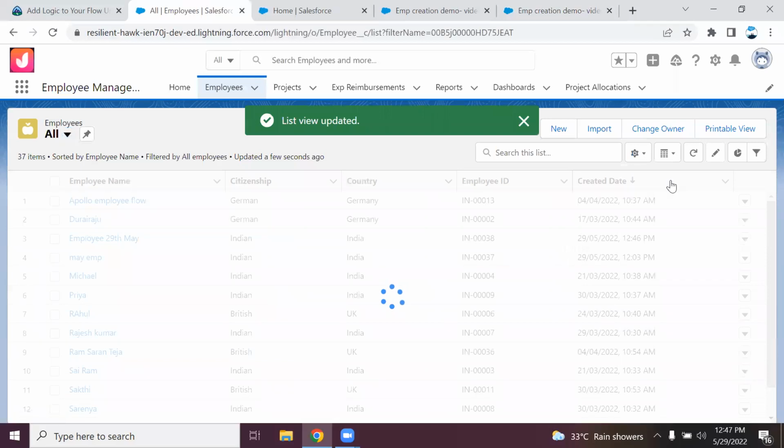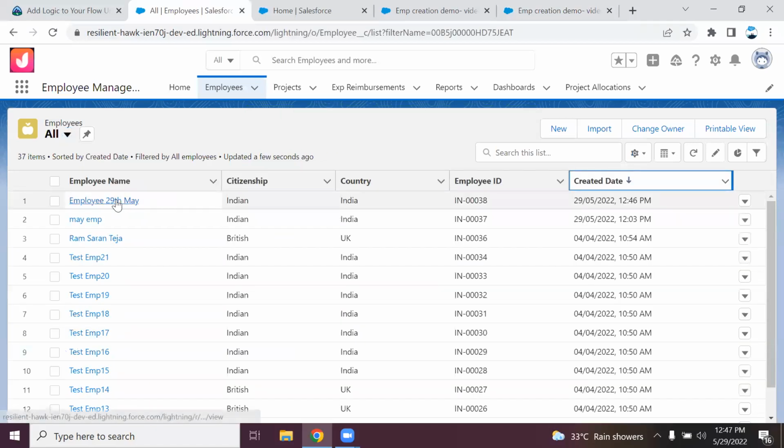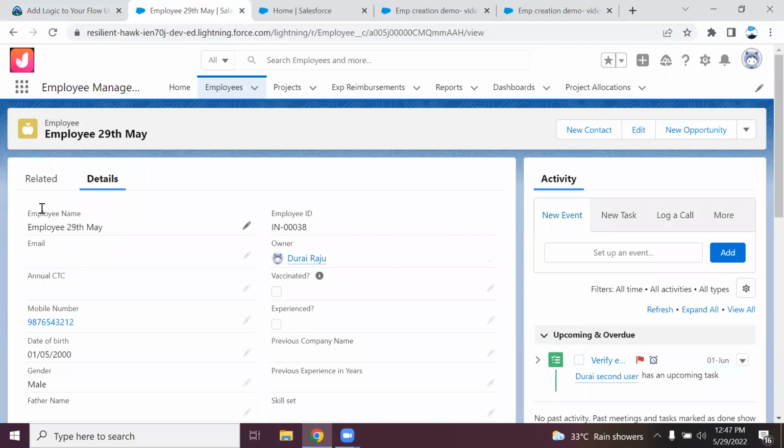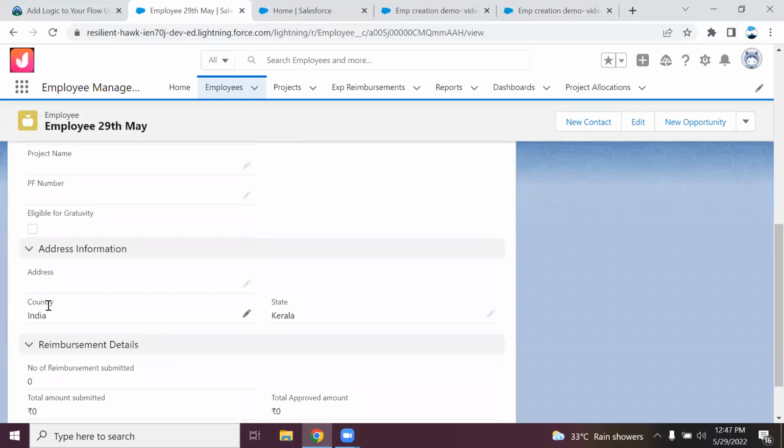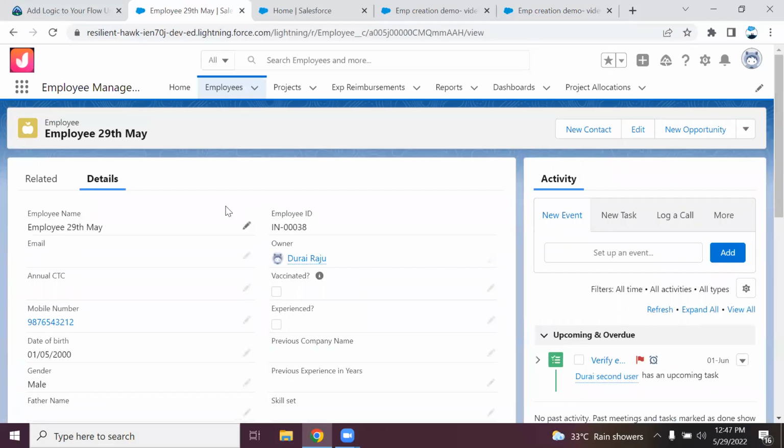Choose descending and it should show the newly created record. So this is the value we entered in the flow. Employee, 29th May, this is the mobile number, this is the date of birth, gender, and the country we provided, India. So you can see a record got created with the values we collected in the flow screen.